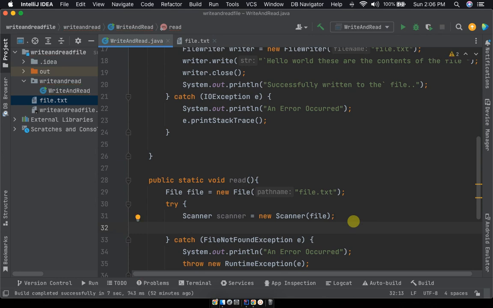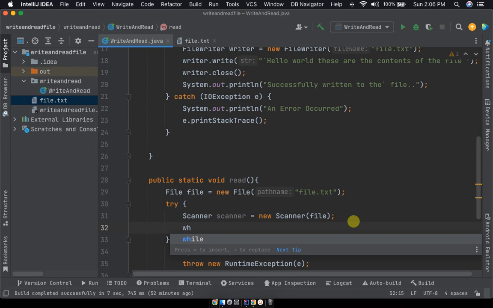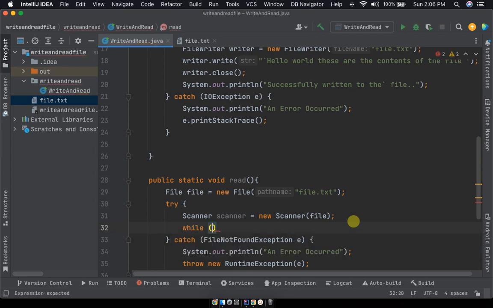We want to implement something called a while loop, such that if a certain prerequisite is fulfilled, do something. So we want it to do something while something has been fulfilled. So we are saying while, but remember while must have its opening curly brackets, and then close them.